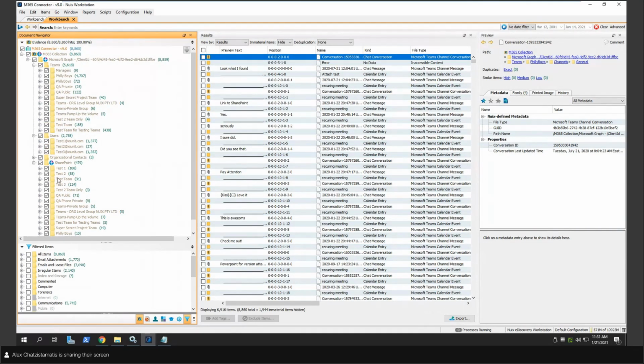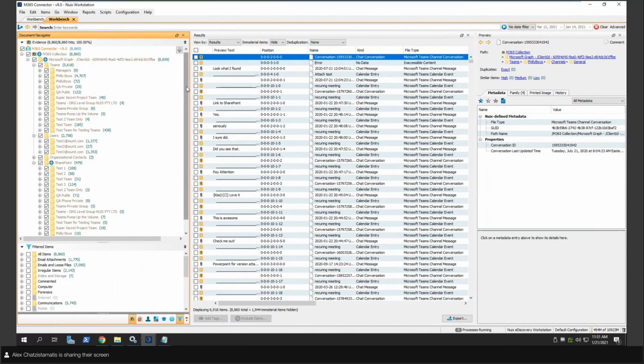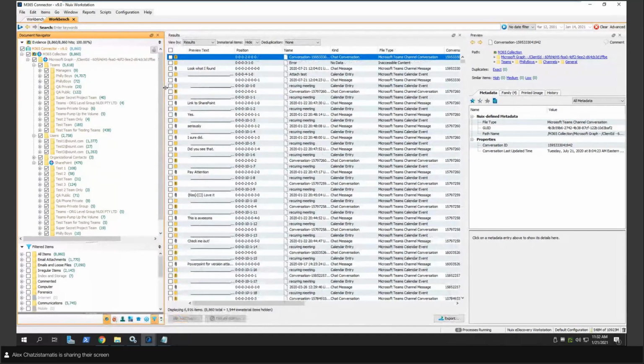I've got all of that data downloaded, which means now all of this data is searchable in a single pane of glass. And I want to be clear, the data is searchable using Nuix technology. So as part of the collection/download process into Nuix, Nuix is making its own unique searchable text index and database. And so you're not leveraging Microsoft's in any way. This is all based on the Nuix technology, the Nuix engine, and all the goodness that you've come to know about Nuix with all of its other data sources and how we approach them.